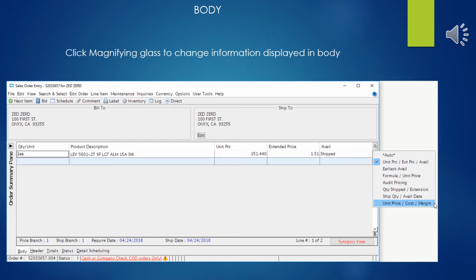That's not what happens. So the salesman will usually flip it into unit price, cost, margin, and tweak the margins a little bit to get the price down to something competitive. So Joe Blow and company will buy the darn product. And that's just the fact of the distributor world. In our particular company, about 80% of the products that are sold are price overrides. And yeah, it would be great if we could just take the pricing that the system was giving, but that just doesn't seem to be the way the distributor world works. Anyway, that's how you change the views, and that's why you would change the views.